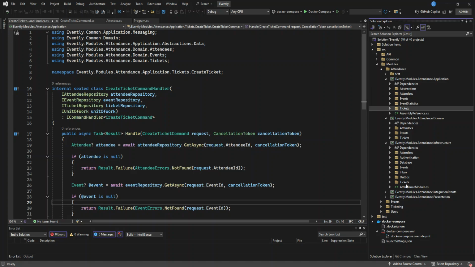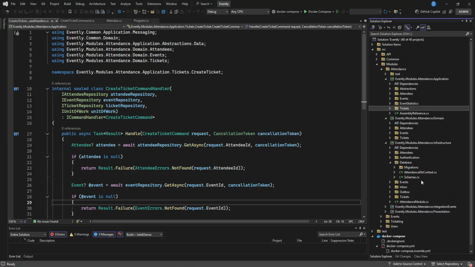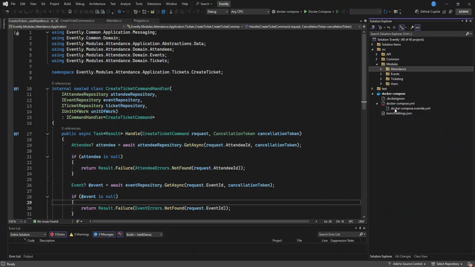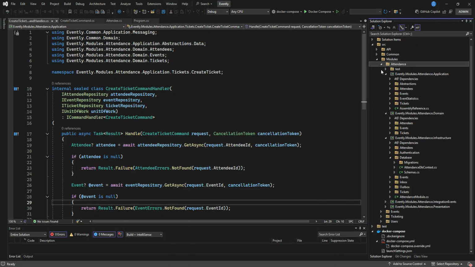This is about talking to your database and external systems, because we are using the inbox-outbox pattern here. So we have inbox and outbox, and also the authentication. We have the database, which is how you define your database. This is specific to that module.